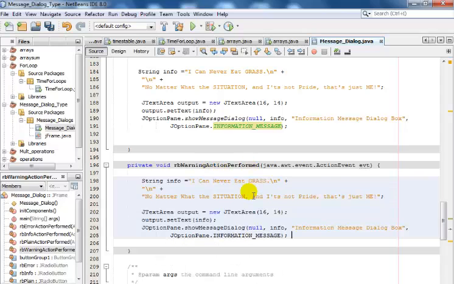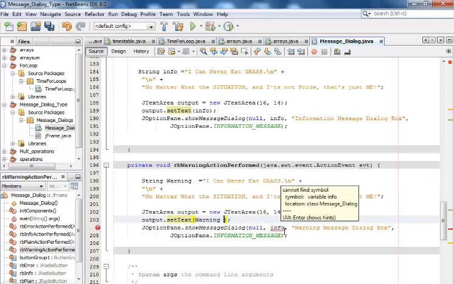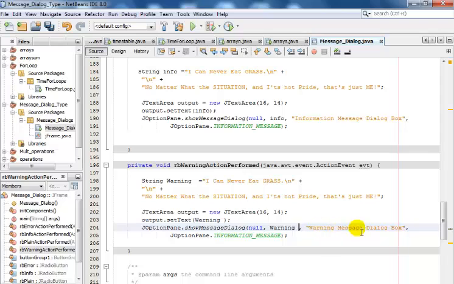Click there, drop it right there, and change this information, change that to warning, and I'm going to use that. Might as well just change all of my variables right here, all the information. Let's change that to warning. I just want the variable to actually rhyme with the message icons, so that's why I'm doing that. The output, I still leave that the same.